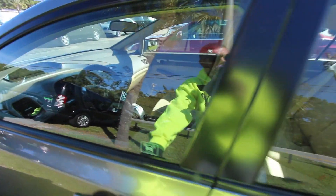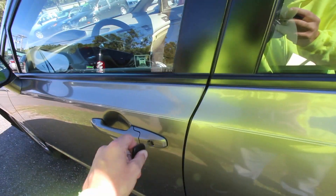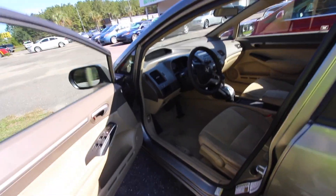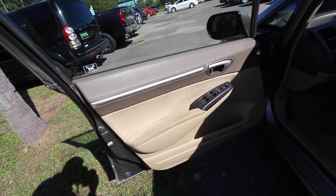Those are just little things on vehicles. Nobody said the cars were perfect, right? That's the whole thing. When you're out used car shopping, you got to understand that. Cars aren't going to be perfect. If you want it perfect, you need to go to a new car dealership and buy a brand spanking new car.